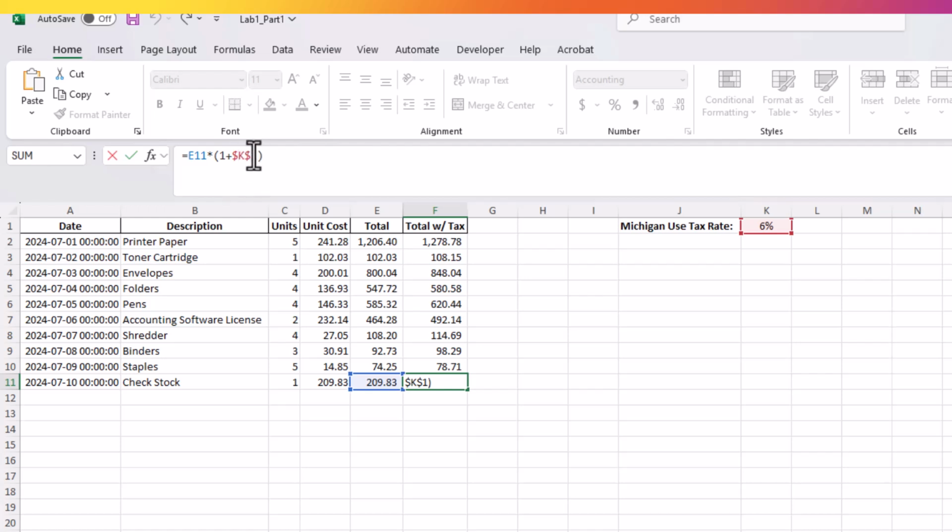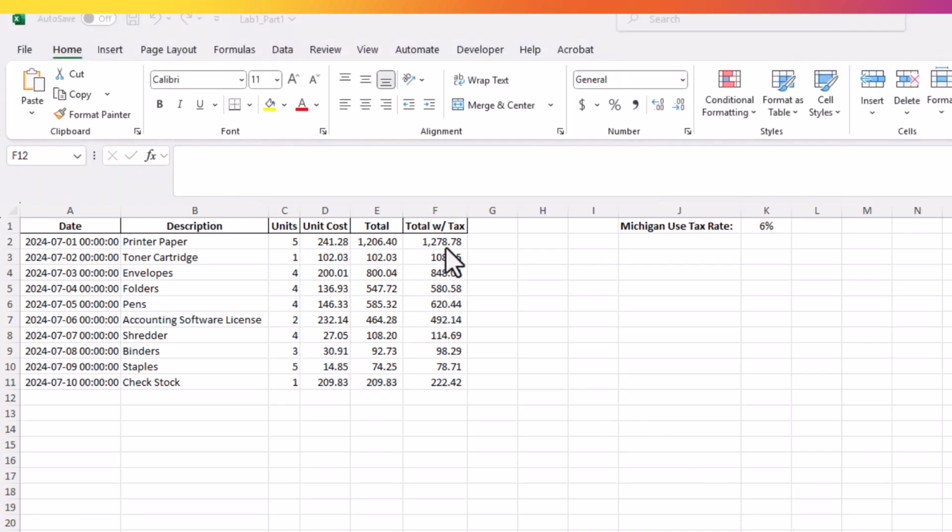Now there are situations where we want maybe the row number to remain fixed, but the column can be variable, so that we could remove one of the dollar signs in some situations. That's not as common as just absolute referencing and relative referencing, but if we have a situation where that's called for, where maybe just the column needs to remain fixed but the row doesn't, or vice versa, that's called mixed cell referencing. So that sometimes comes up, but it's not nearly as common.